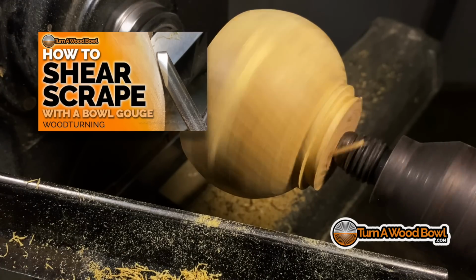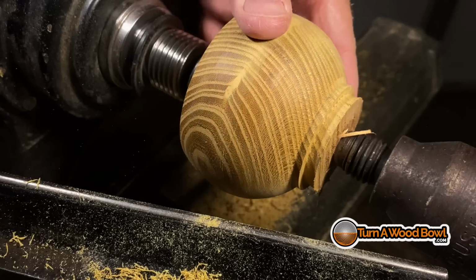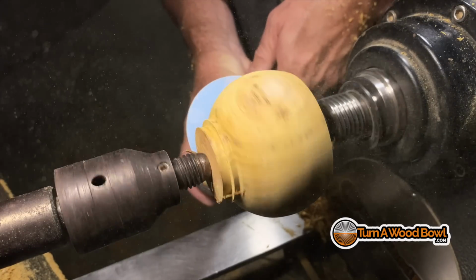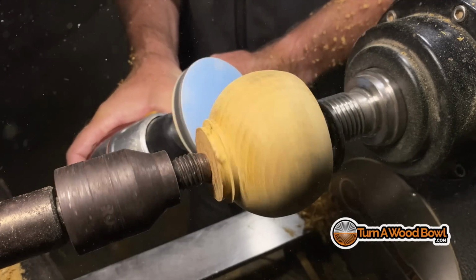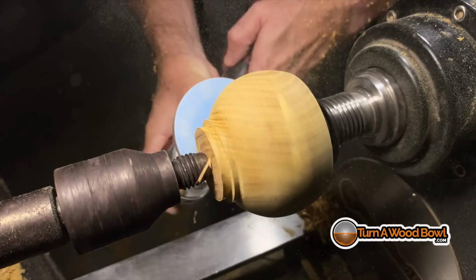Okay, so the exterior of the bowl is looking pretty good. Look at the grain. See how the quarter sawn wood is stacked up, all those grain lines? And then on the ends of that, because we're looking at the stacked layers of grain lines, there are kind of like little bullseyes on the end. That's another feature I really like about turning quarter sawn wood.